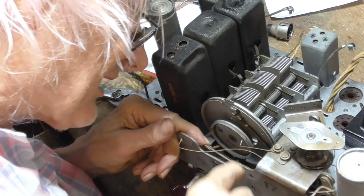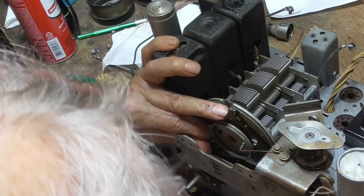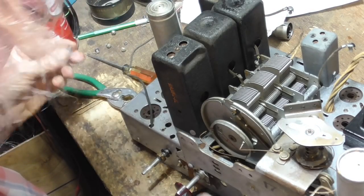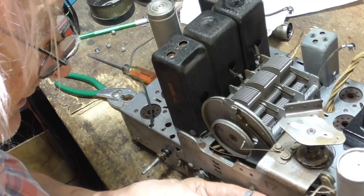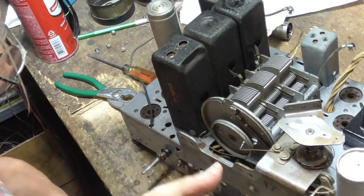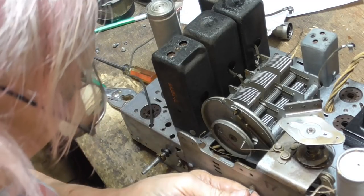Got it. Okay, now I have to get this and push it down. Okay, I gotta turn this back again. Okay, one more. All right, that looks good. Now I've gotta push this over and that should go in there. They got a little D-shaped there. Perfect. Now, that screw goes back in here. And if we turn this, that works perfect. Okay, now, I have to pry this out. I've got to stick that bearing back down in that slot. Oh, I can't do that with this screw in there, dum-dum.